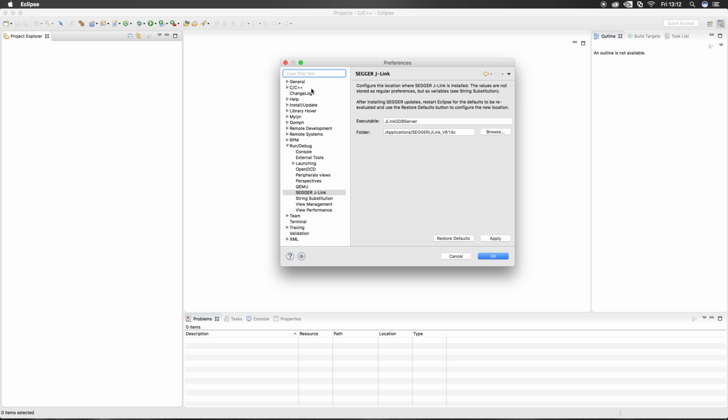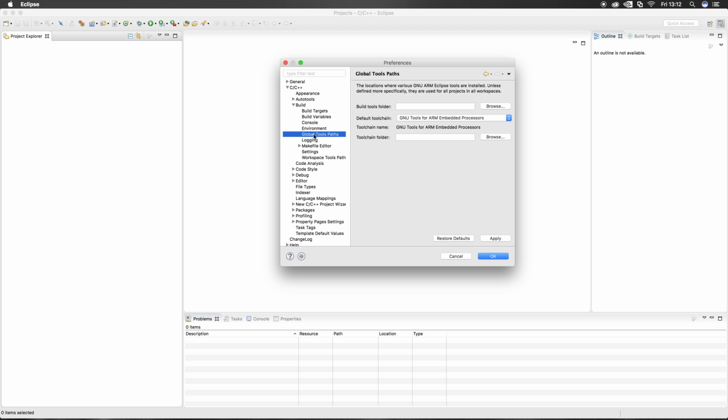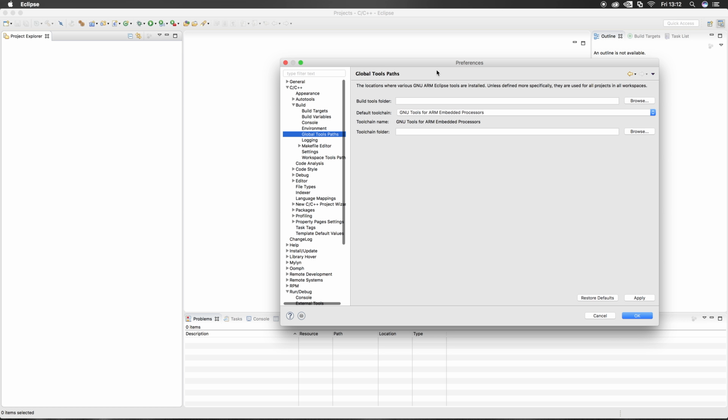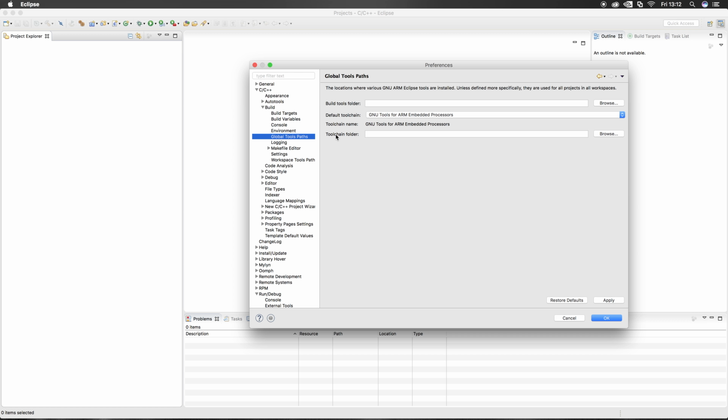And one more thing we'll have to set up is under C/C++, build and global toolpaths. We'll have to provide a path for our build tools and toolchain. On Windows, those two folders are separate. You have to have a look where your build tools were installed and where your toolchain was installed.